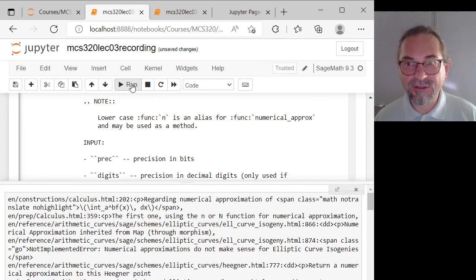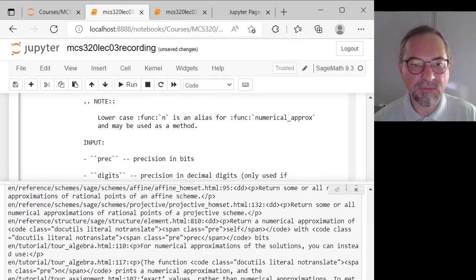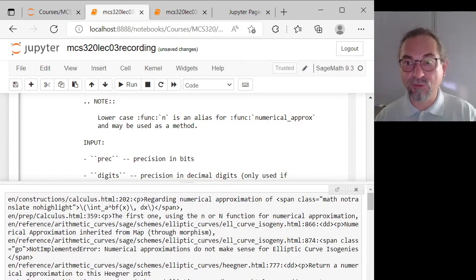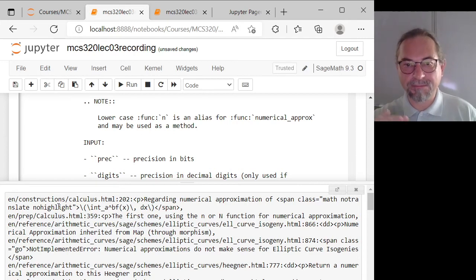The documentation is very extensive, and here you see that what comes up is a very long list of topics. So again, it's very useful to do this sometimes. It's another way to learn, to explore Sage. I want to indicate the structure of the documentation. So there are constructions. Constructions are mainly geared to how you do things. And in some sense, this is already a very useful link.